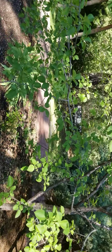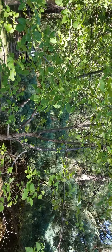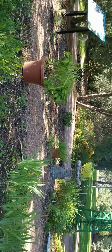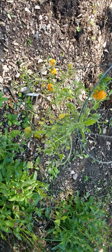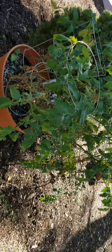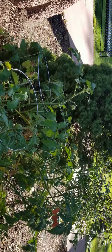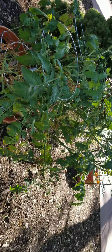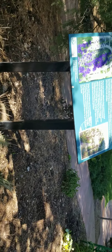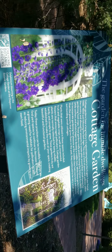That looks like a birch, or maybe cherry of some sort. We've got some tomatoes tucked in — looks like a gold sugar. Got some more tomatoes here. Tomatoes make good companion plants. I'm surprised they've got them this shaded — these are pretty much in the shade. Tomatoes don't really enjoy being in the shade too much. And this is their cottage garden.